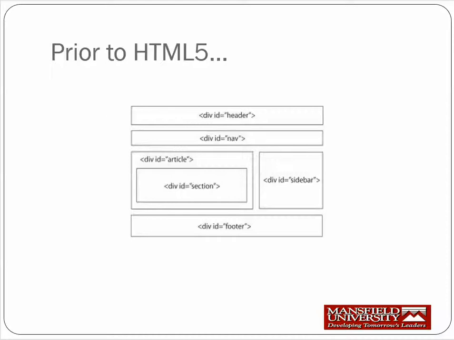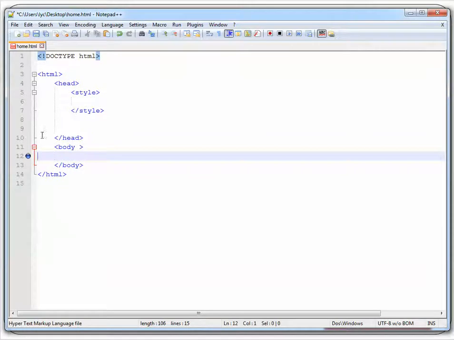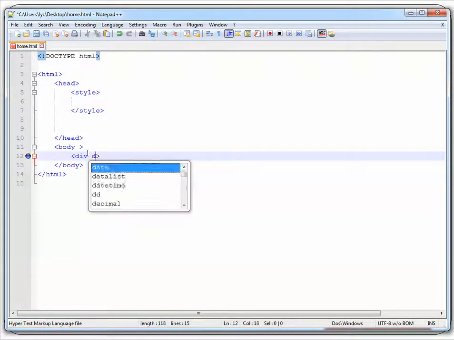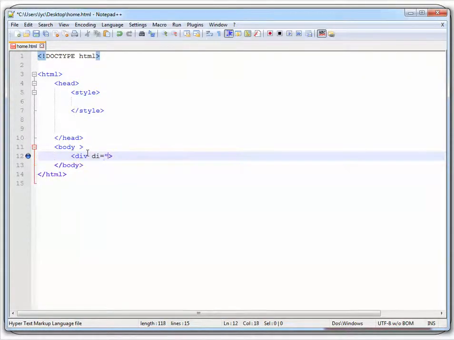So we will start with Notepad++ with the structure. I won't type the structure again, so if you don't have the structure, please type it first. When we design our web page, we should have a container. Why do we have a container?